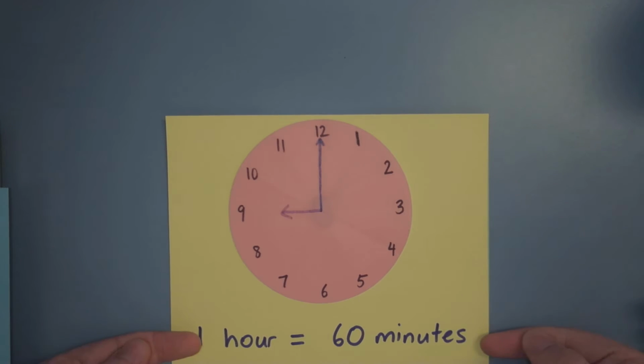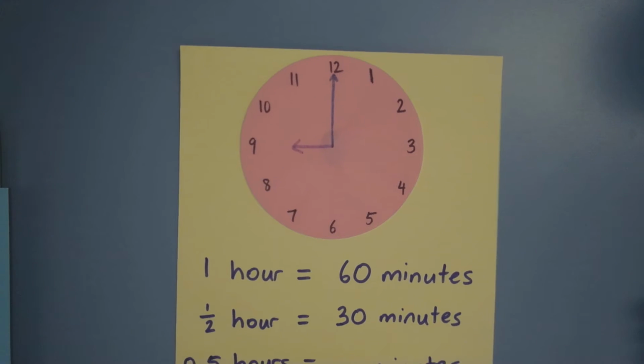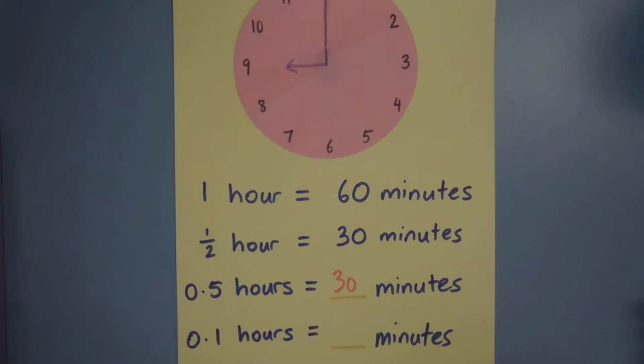But if you remember your basic fact of an hour is 60 minutes, then you know, logically, that half an hour is 30 minutes. Which means that 0.5 hours is the same as saying half an hour, and that's 30 minutes. We know that, but then people start to lose it when they get to something like 0.1 hours. They think, oh, 0.1, that's just like, if I put a 0 on the end, that's now 10 minutes.